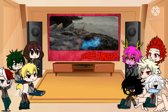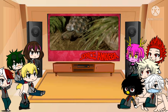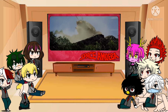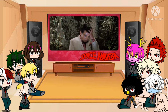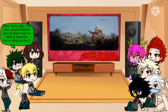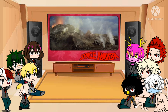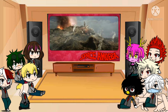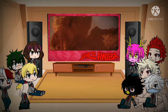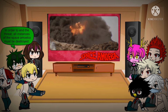The space amoeba again survived, this time possessing Obata, creating a second Ganimes, and transforming a Matamata turtle into the Kaiju Kamoebas. Both monsters tracked down the humans to a cave on the island and prepared to finish them off, but Obata broke free of the amoeba's control and freed a large flock of bats from the cave. Their sonar interrupted the space amoeba's control over the two kaiju, who went wild and attacked each other. Their battle eventually reached the slopes of the island's active volcano. Ganimes tried to throw Kamoebas into the crater, but Kamoebas bit his foe's claw and dragged him down into the magma with him. Obata then jumped into the crater as well, eliminating the space amoeba once and for all.